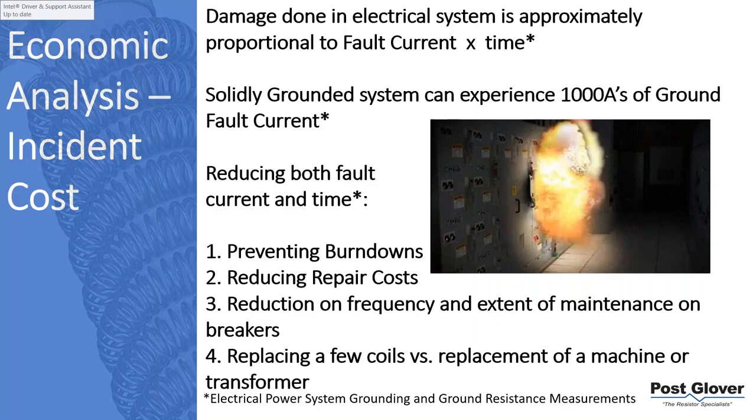The problem with solid ground systems is you can experience thousands of amps, or maybe even 10,000 amps of ground fault current. That's a problem, because even with a very short time window where your equipment and potentially your personnel are exposed, it's probably not going to be short enough to avoid damage. On the other side, you have, let's say, a 5 amp resistor, high resistance ground, but you're continuously operating with a fault, so your time is much higher. You think, if I multiply that, it's probably going to be a little less, but still kind of high.